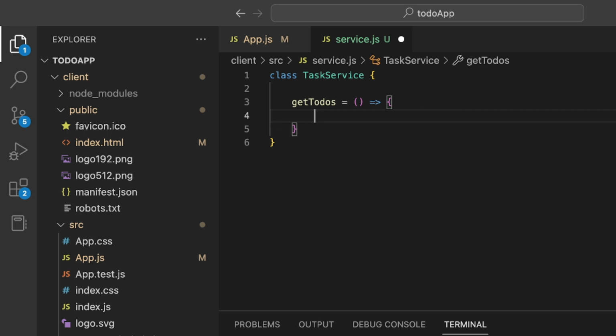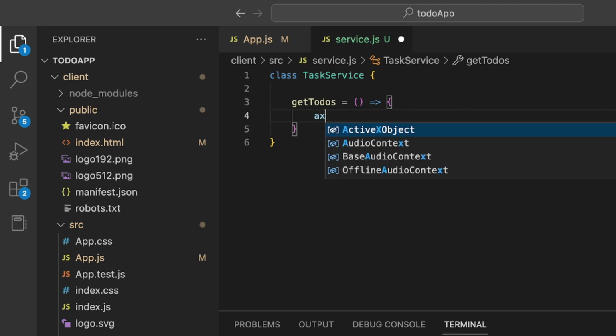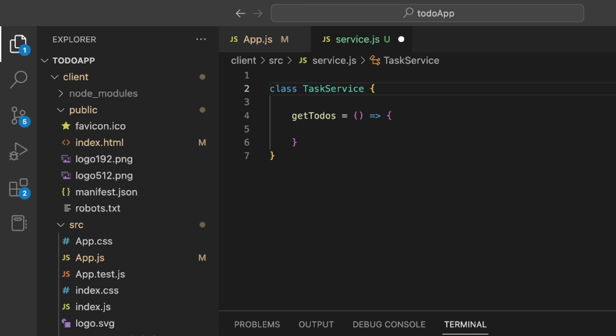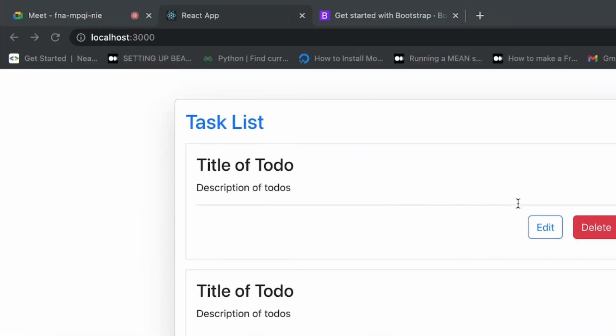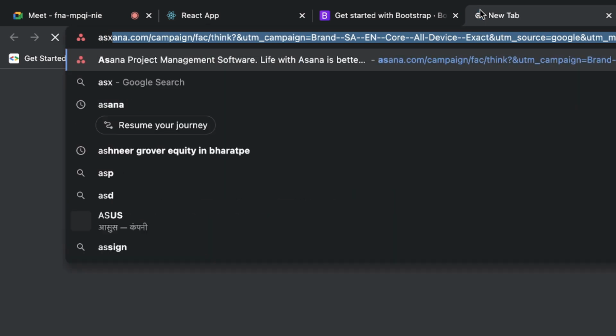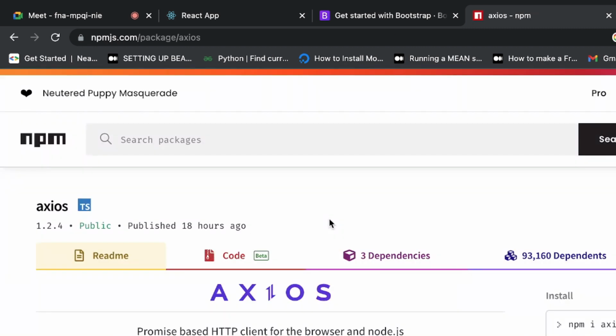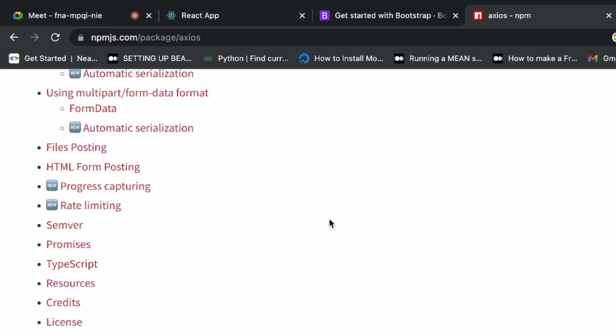So getTodos is there and this is a function and I'm going to write Axios. So we have to use, let me check Axios is installed or not. If you want to see how Axios works, you directly write Axios. They are providing the Axios documentation. Sometimes you have to read the documentation, sometimes you forget how the Axios library works.